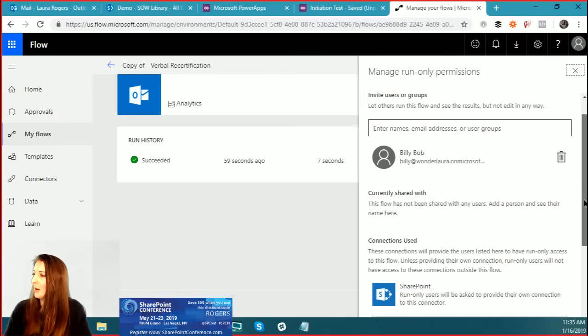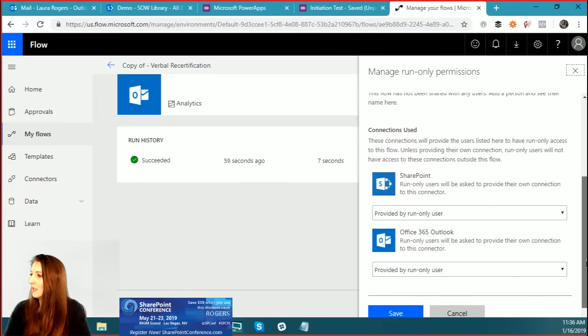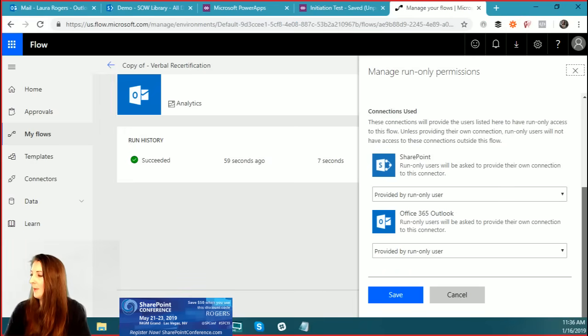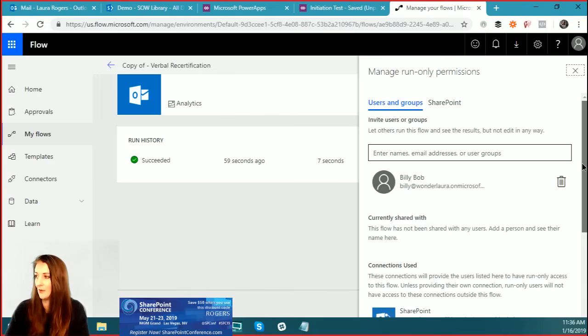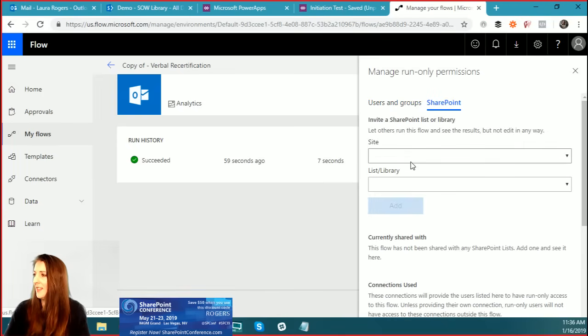So I'm going to put Billy Bob as a run only user, and then it's going to use his credentials to SharePoint when he runs, and he's going to use his credentials to Outlook, which is perfect. That's what I want it to do. And then this lets others run this flow and see the results, but not edit in any way.